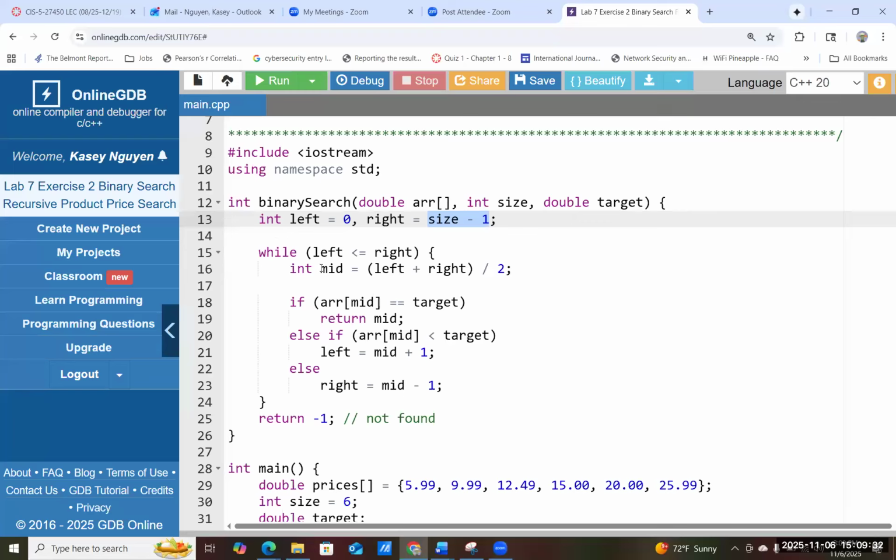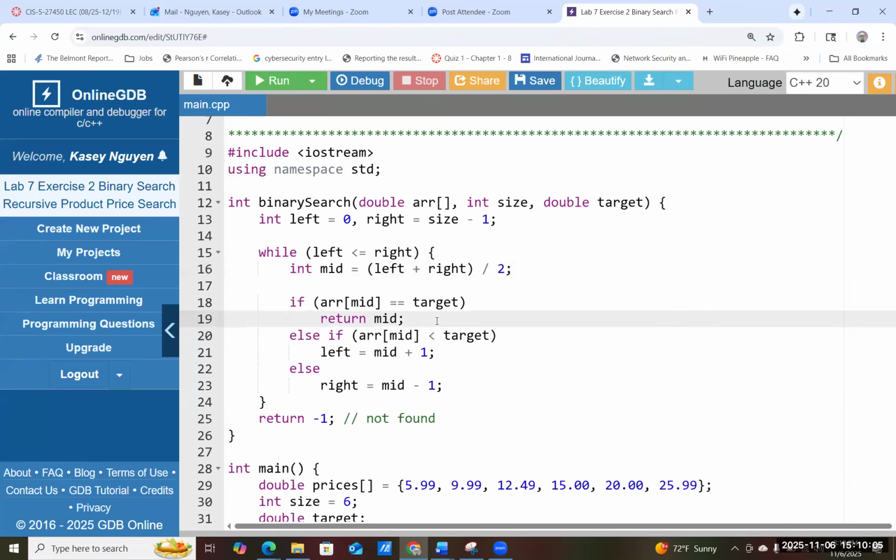Like I mentioned, you typically see a do while or a while loop with binary search. So I would start with the while loop. So I want to check for the condition. If left is less than or equal to right, I am going to take that and divide it in half. So it's going to create a midpoint by doing left plus right divided by 2.